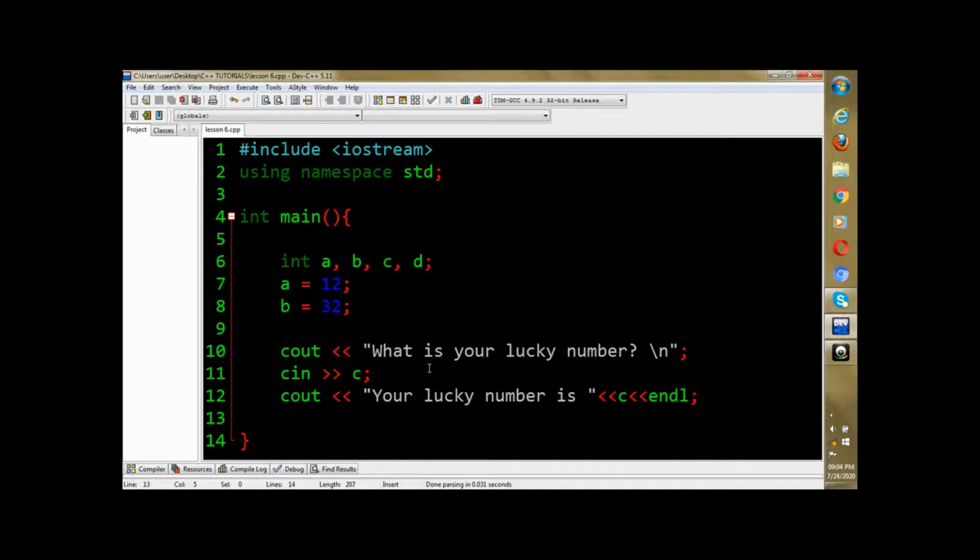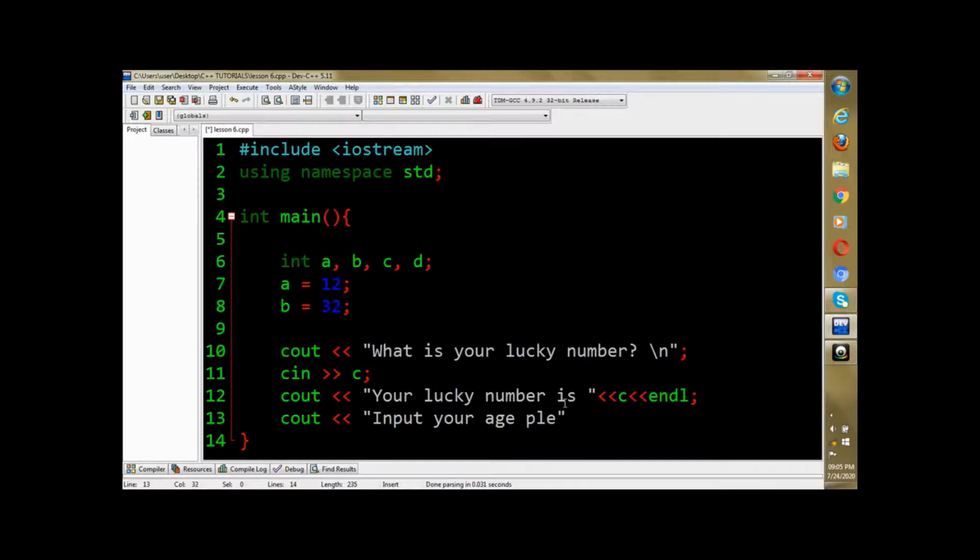Now Cin can be used multiple times in your code. For example, I'll type again and ask for user input again. So I'm going to type lucky number is C. Now I want him to input another thing, cout, input your age, please.